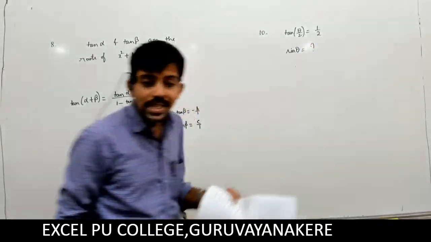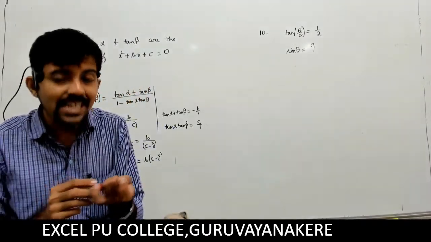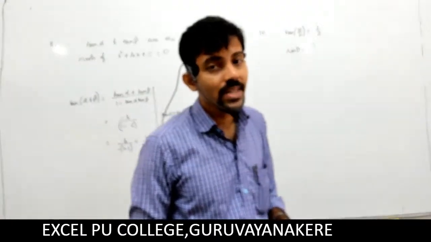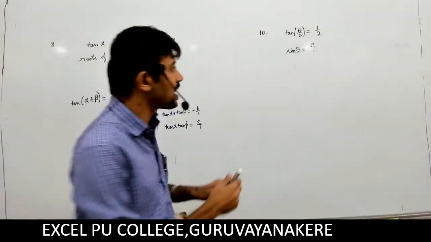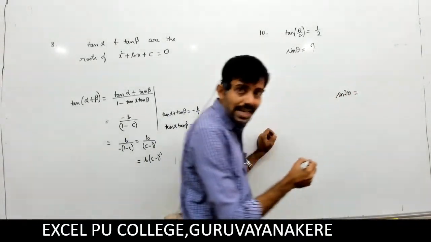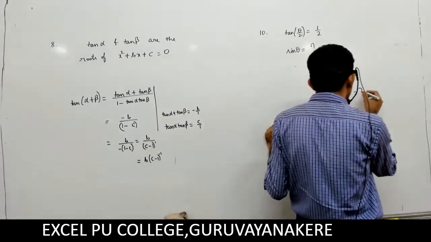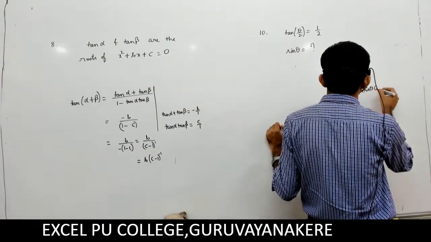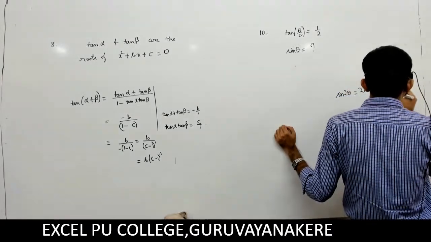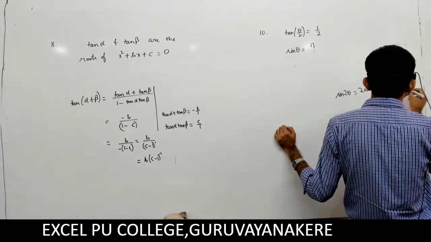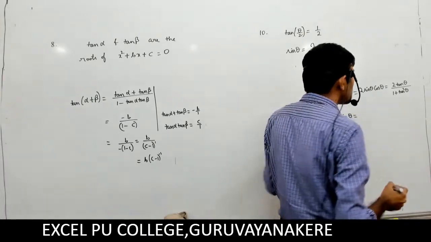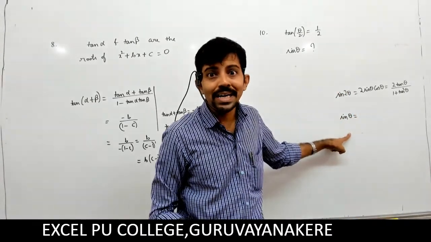You know sin 2 theta? Sin 2 theta, there are two formulas, right? That's called the multiple angle formula. From the multiple angle formula, we get the submultiple angle formula. If you are able to write it directly, it's okay. Suppose you know sin 2 theta: sin 2 theta is equal to 2 sin theta cos theta, which is also equal to 2 tan theta divided by 1 plus tan square theta. Correct? So from this I want sin theta. It's called the half angle formula or submultiple angle formula.